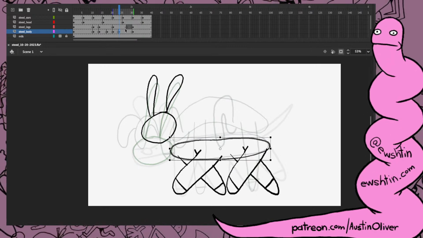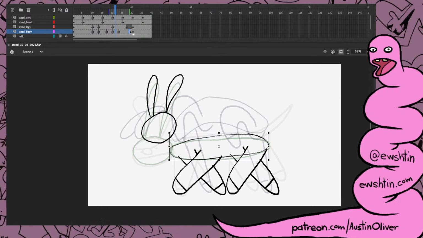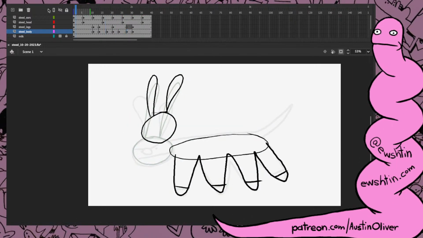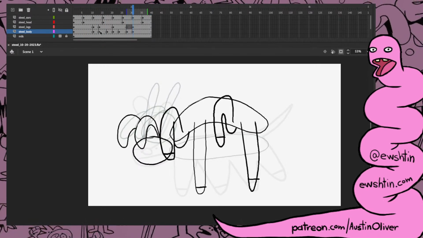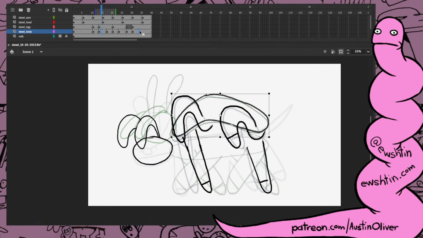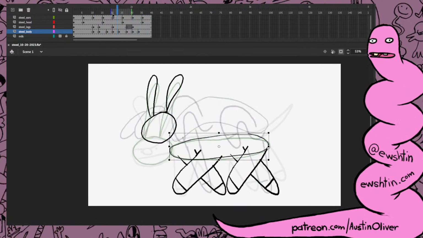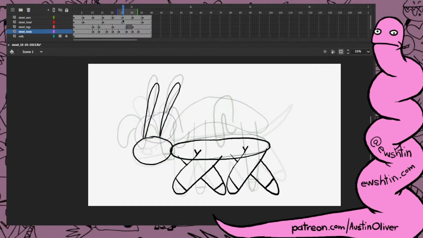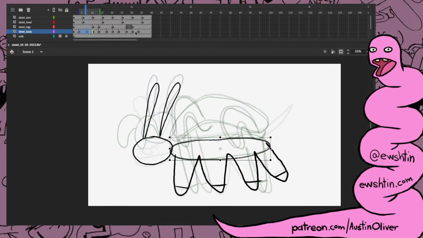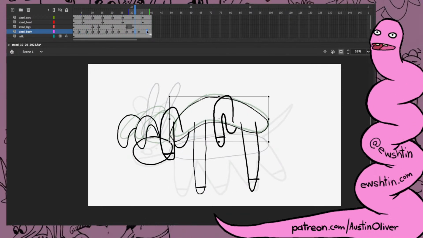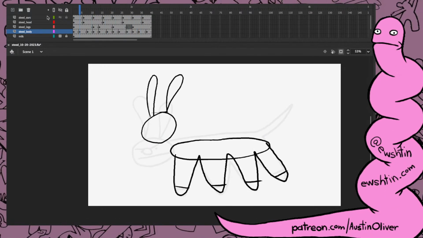Or if you have a lot of secondary action, it definitely helps to keep everything easy to keep track of. Yeah, that was very neatly done, I think.